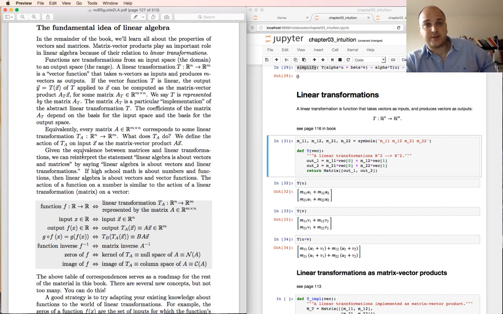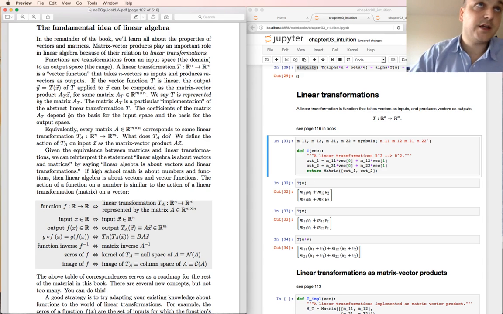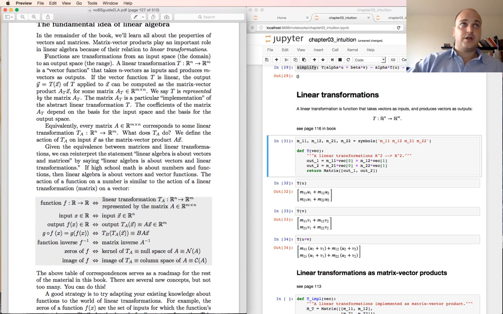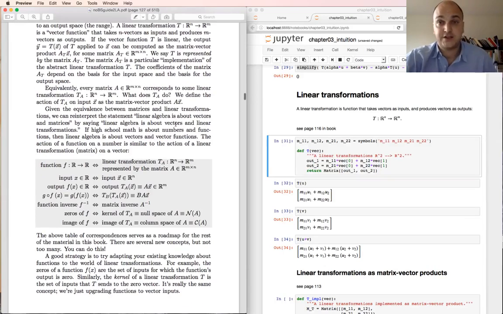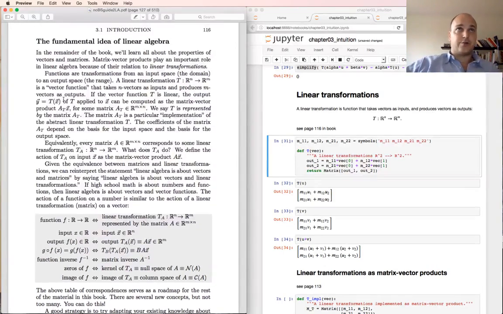Let's switch back to a more abstract way of thinking about this. I say linear transformations are functions, or vector functions. You should be familiar with functions from high school. The type of inputs the function has is called the domain, the output space is the range, the image. All this terminology that you know about functions from high school math will still apply to vector functions, linear transformations. And in fact, this will make learning about linear transformations very easy if you remember. That's what I wanted to show here on page 116.